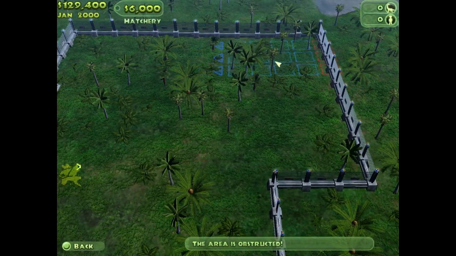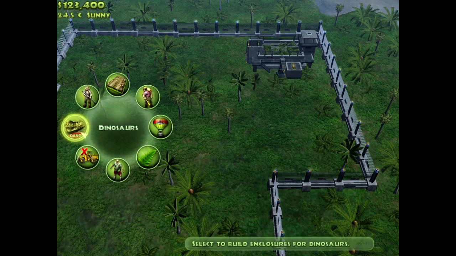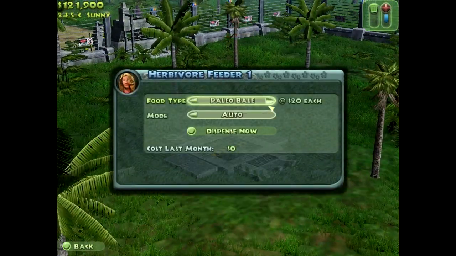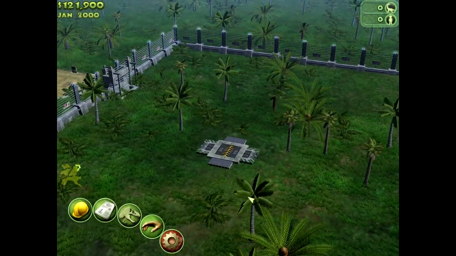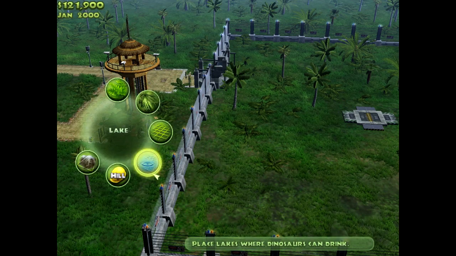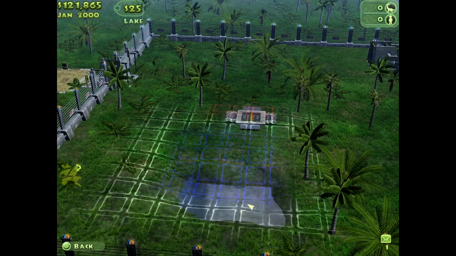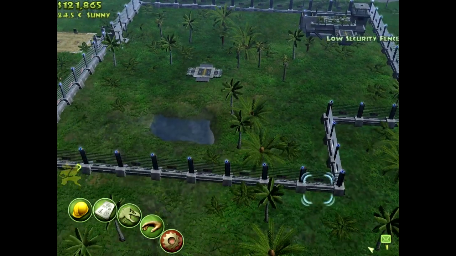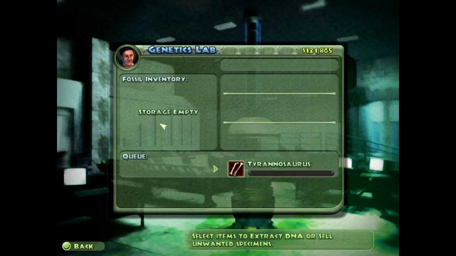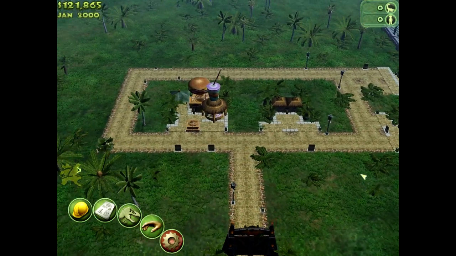Hatchery, we can stick the hatchery down here, and we can put a vegetarian feeder here. Get the paleo bales because they're always the best. I'm going to need some water in here obviously. There we go, just going to put a wee puddle in. Oh, happy days. T-Rex remains already. Good job. So we need to get our first dinosaur in so we can open this.